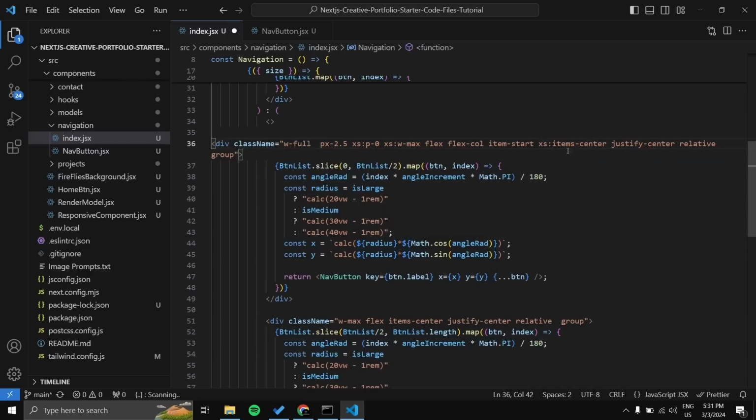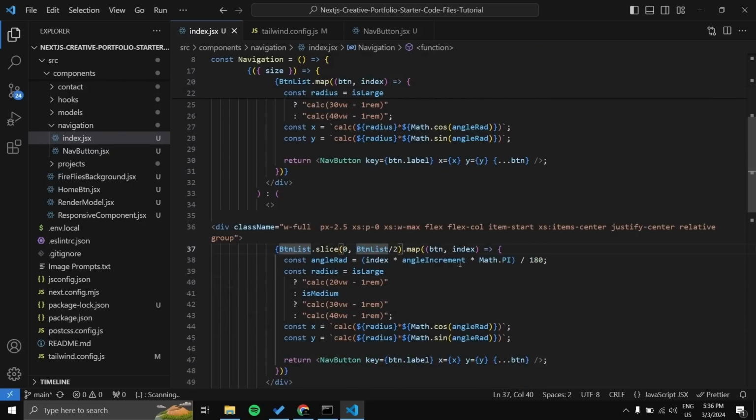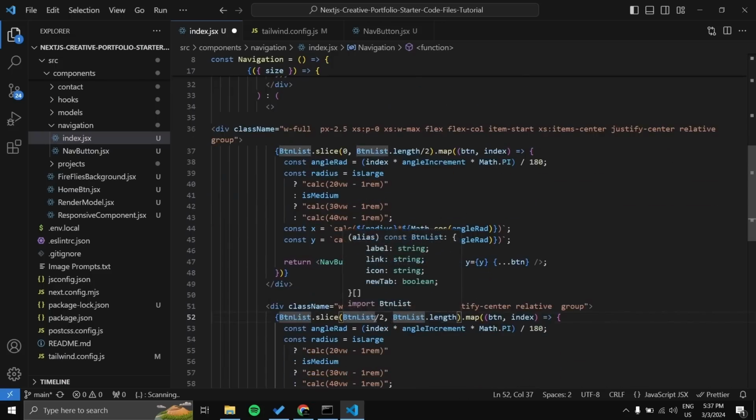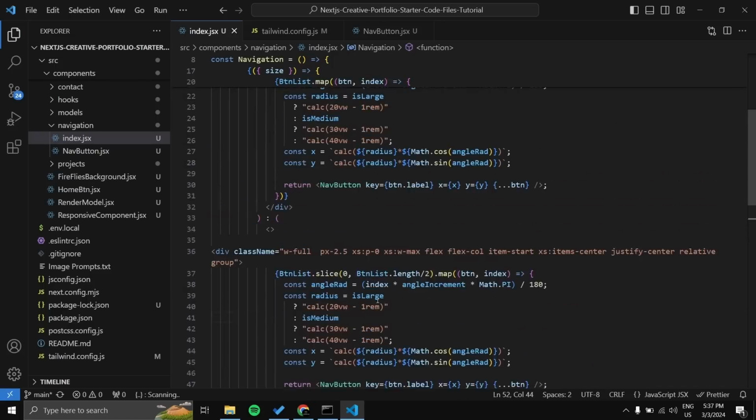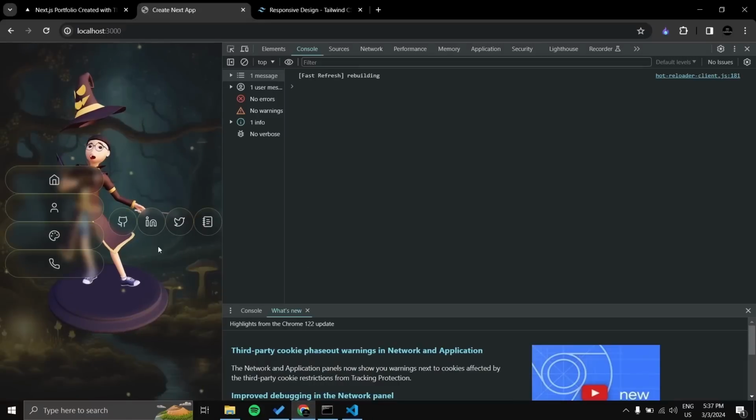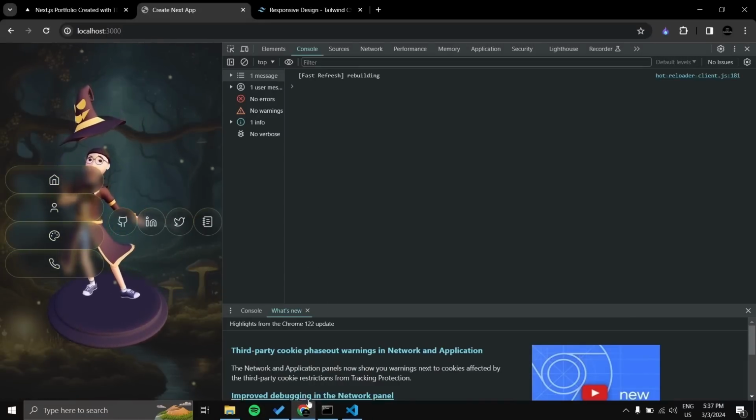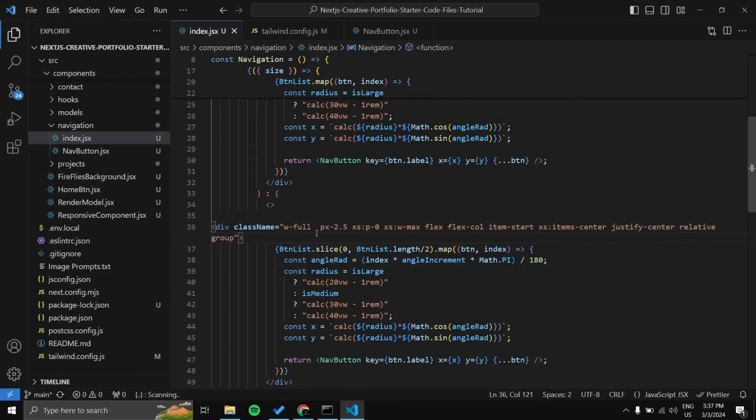Up to xs, it is okay to have items-center. I think it should be btn list dot length, same as here as well. And let's see if that's working. All right. Let's add the space-y to 4.